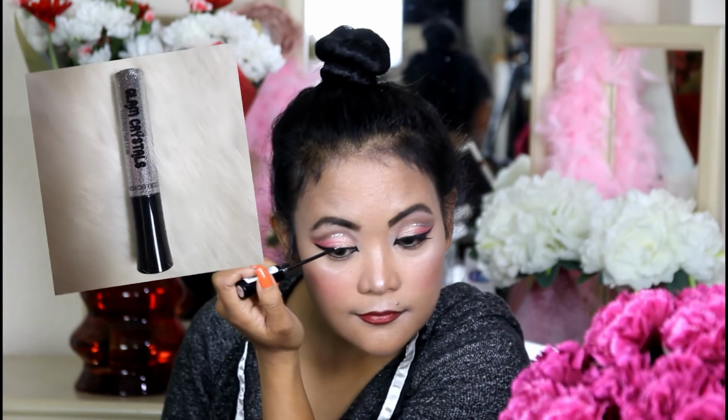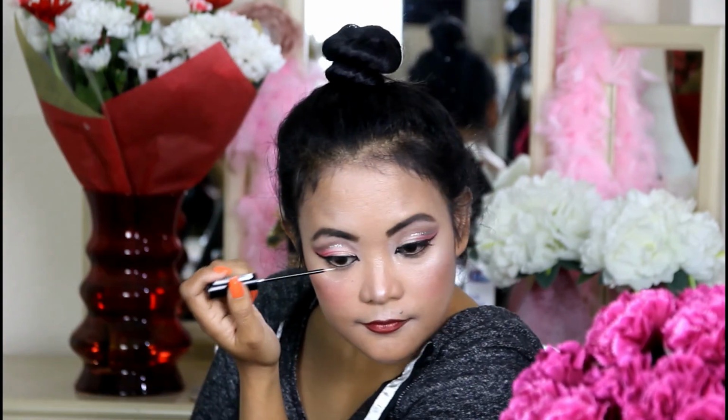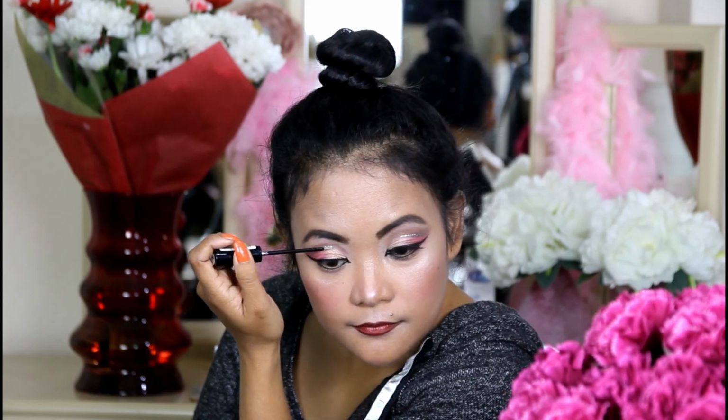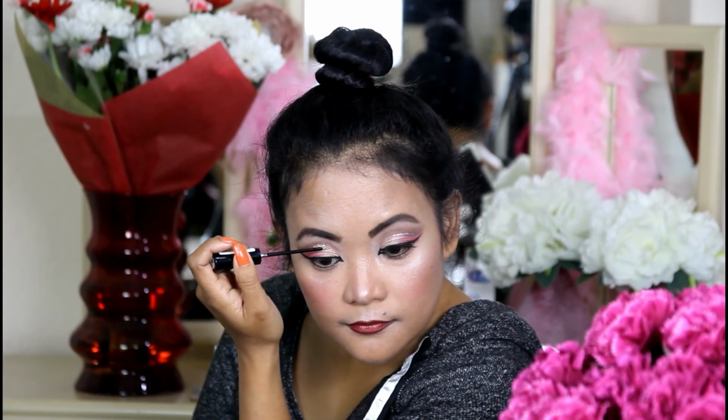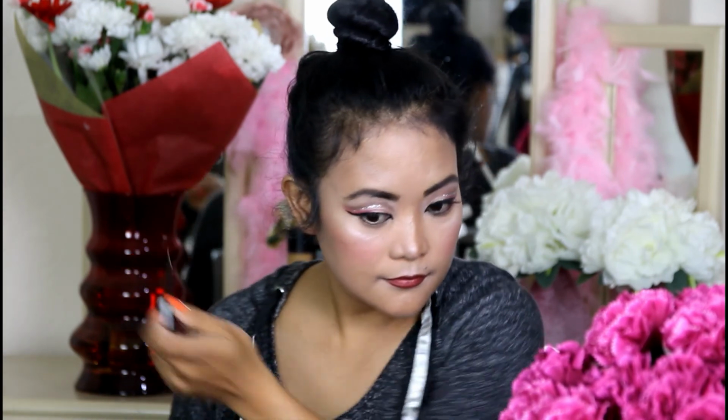For my glitter, I'm using a glam crystal for my cut crease glitter. I'm just following only my crease line to do my glitter.